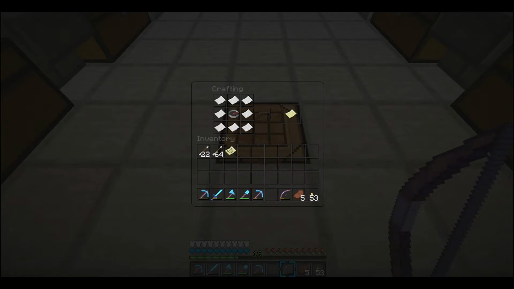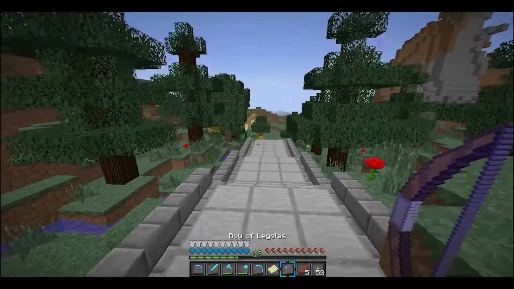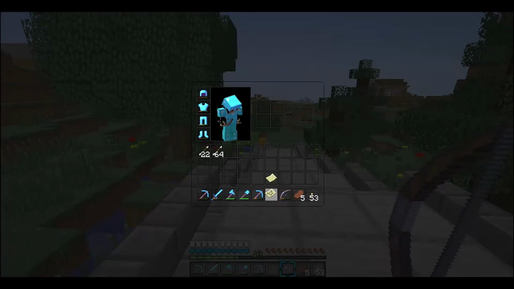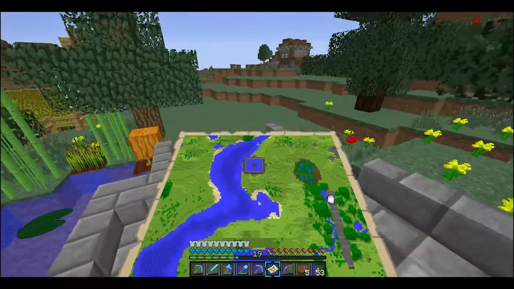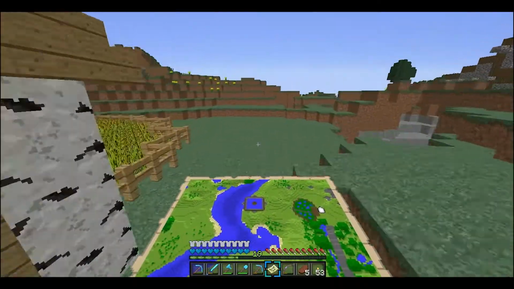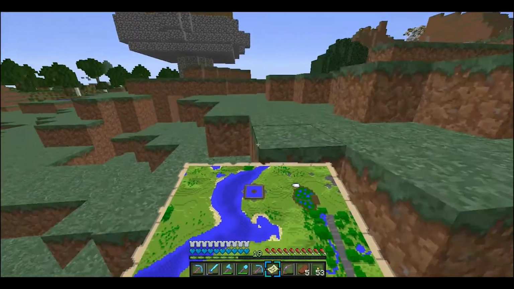I want to know, can you change the scaling or something? I don't know. Let's not open that just yet, because we need to go outside of the border. Let's actually keep our map in our inventory. Should we explore this direction? No, I want to go to the left a bit. This way.